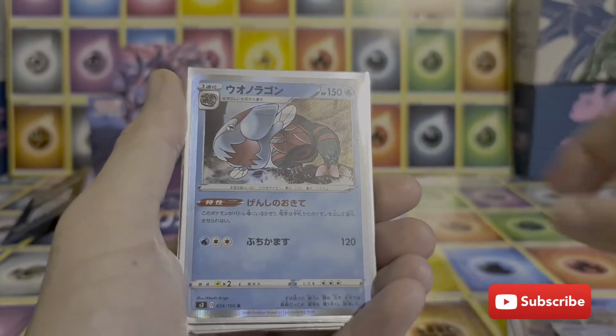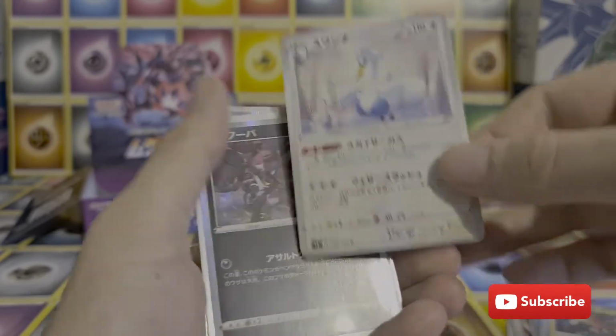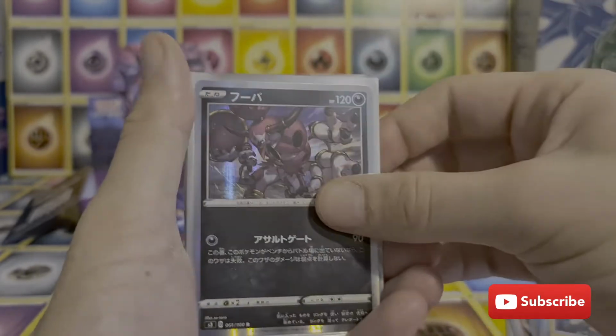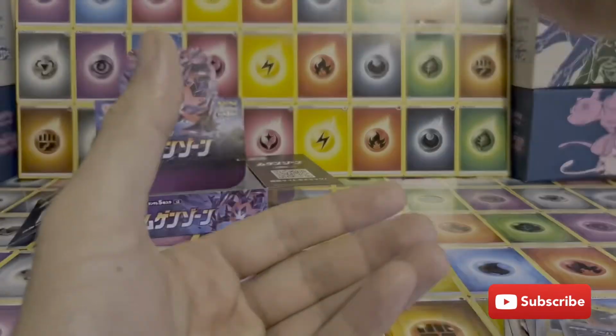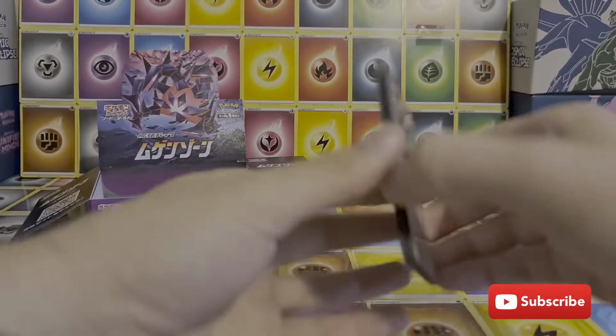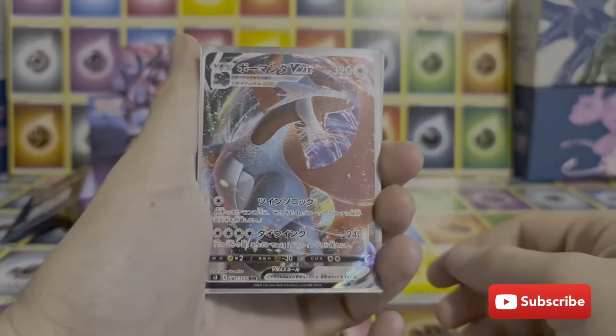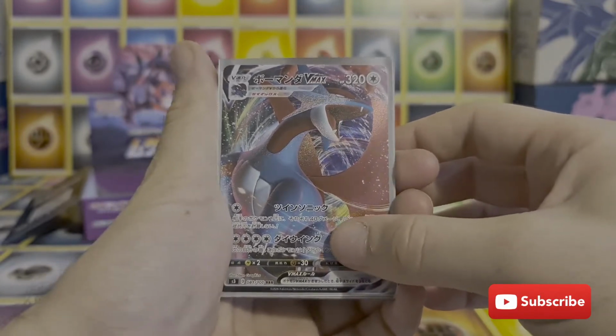And they are nice, the holographic rares in Japanese sets, because they... What are you doing in there? You're not a holographic rare. And you. Alright, there we go. So they are the holographic rares, and then the main party, the most beautiful Salamence VMAX I've ever seen.